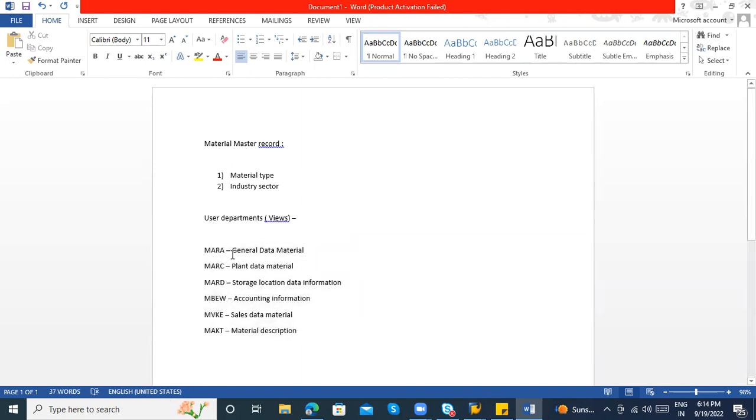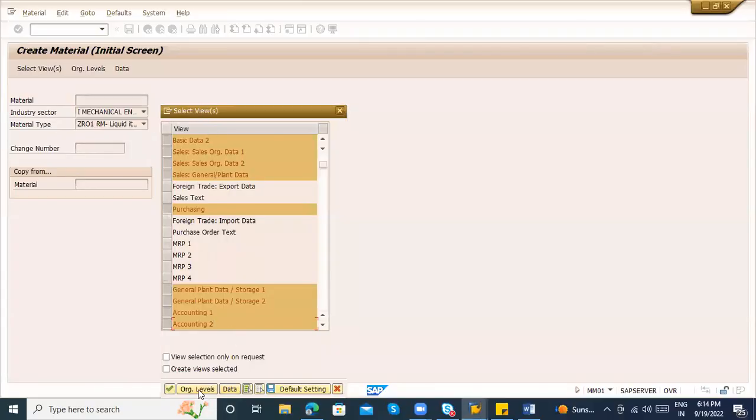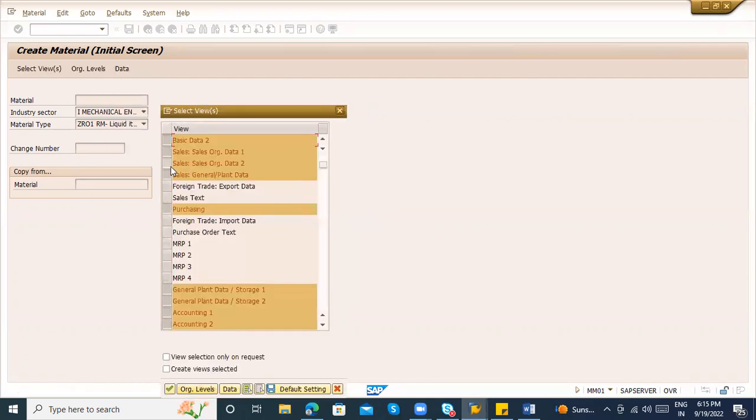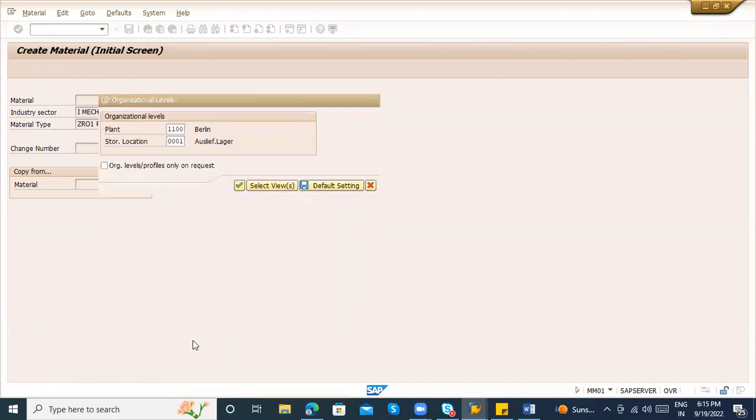Now, when I'm saving this data, suppose I'm just entering the data. Suppose I'm planning to create a plant and storage location, and I don't want the sales data, so I remove the sales data. I'm just maintaining this data. Enter.